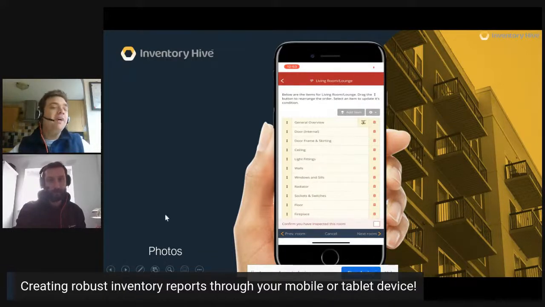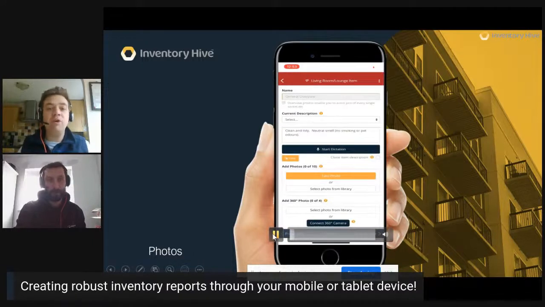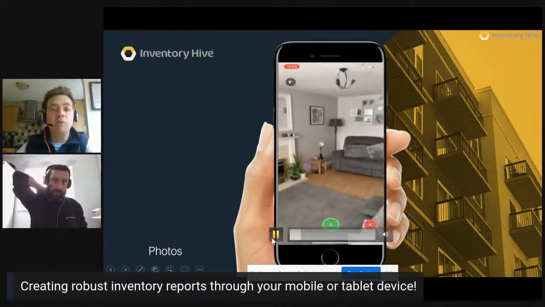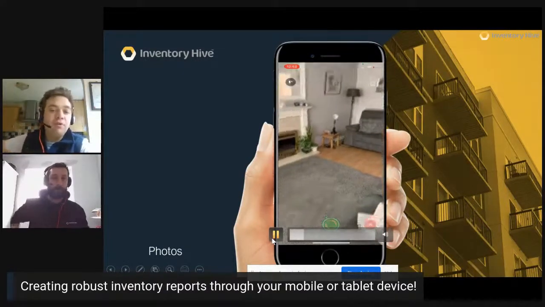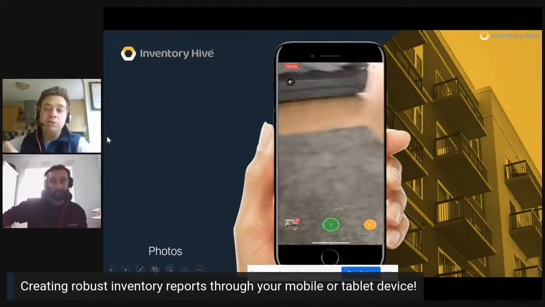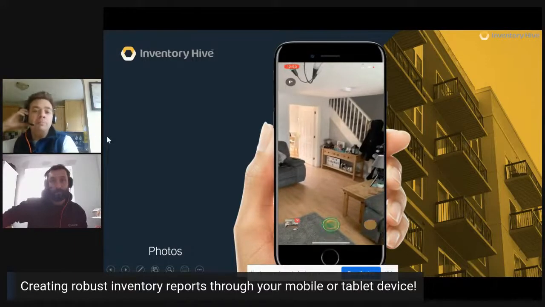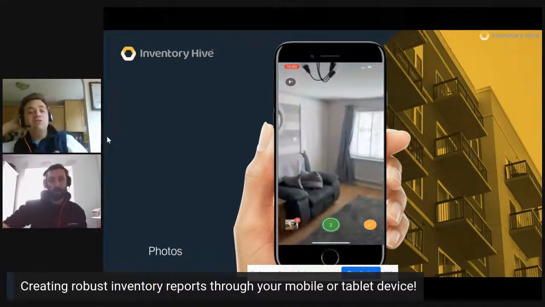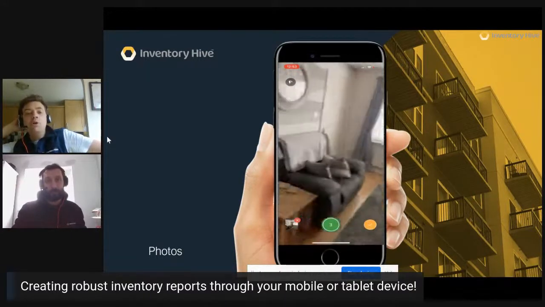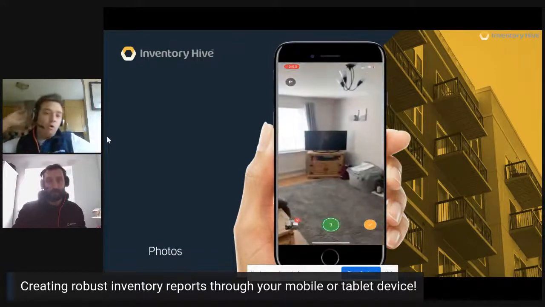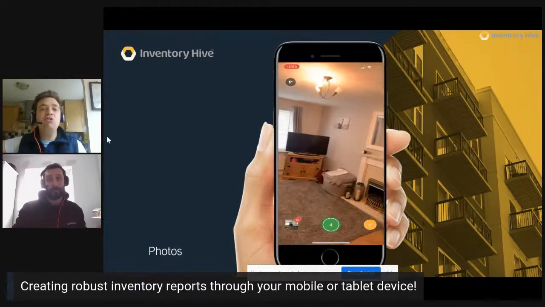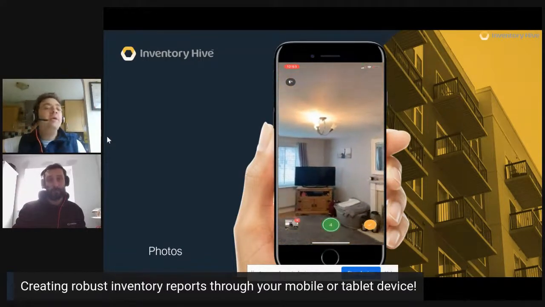The reason is that you don't want to clog up your inspection report with so many photographs. The only time you might want to take loads and loads of photographs is when you're taking general overview photographs, just like this one, like I'm doing through the Image Hive app now. With general overview photographs, it's good to take a photograph from each corner of the room, one of the ceiling, one of the floor, one of the door, for example, even maybe one with the lights working, just to show everything there.